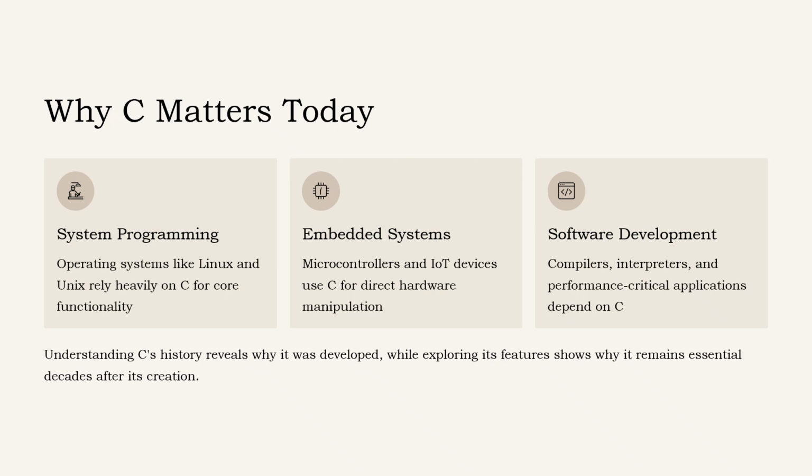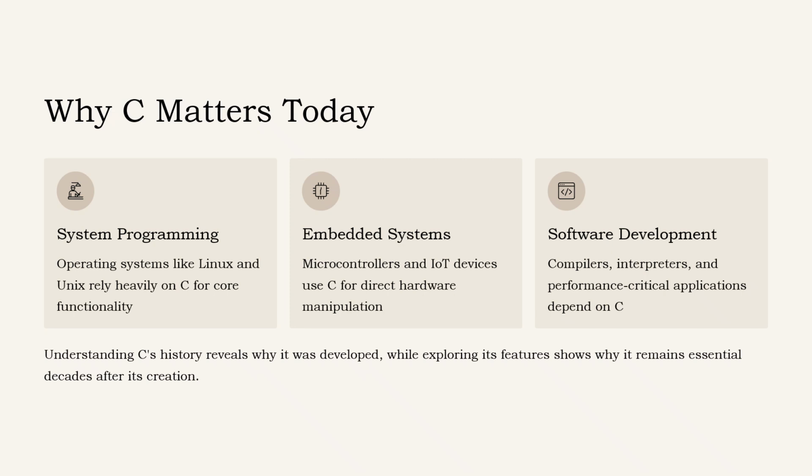In this lecture, we will focus on two main topics: the history of the C programming language, and the features and importance of C. Understanding the history helps us know why the language was developed, and understanding the features helps us to know why it is still widely used today. So, let us begin with the history of the C programming language.